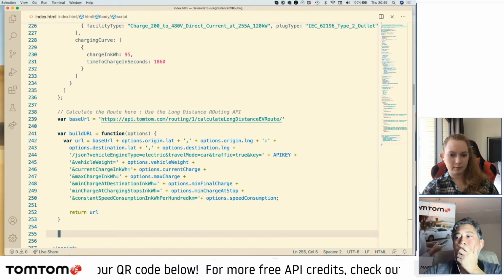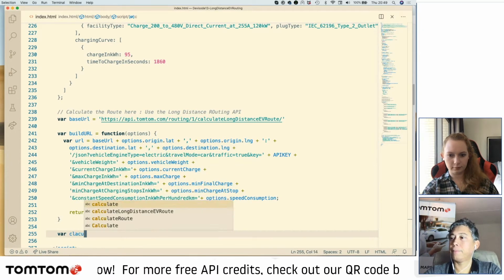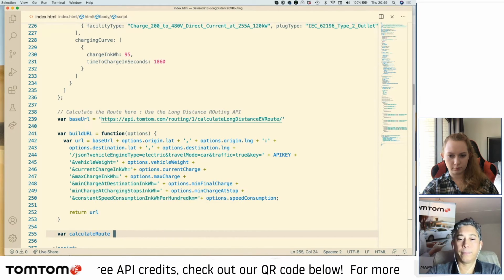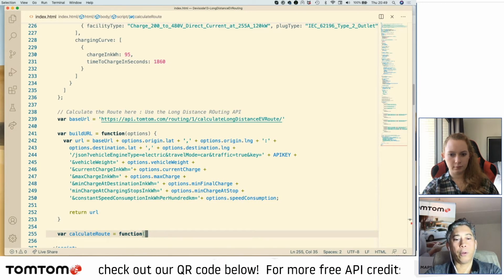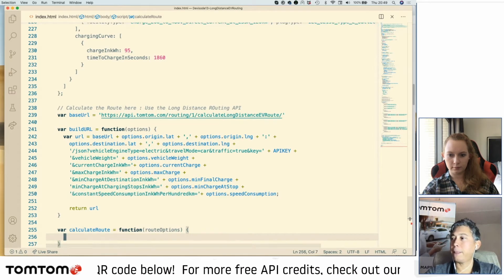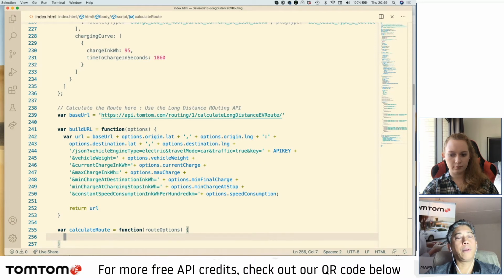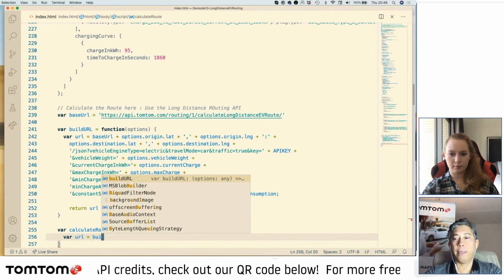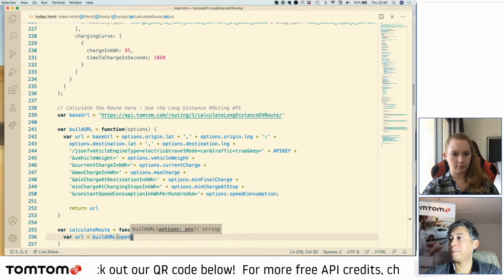So the function that we do is called calculate route. And we have the route options, right? Pass a parameter. And the first thing that we need is get me the URL. It's build URL, and we put the options.